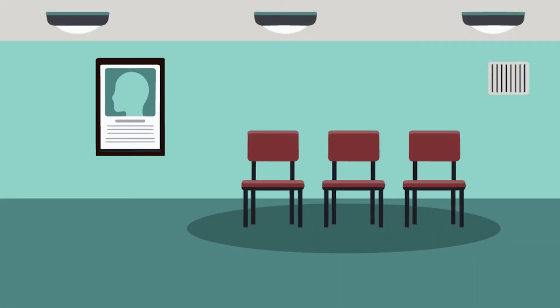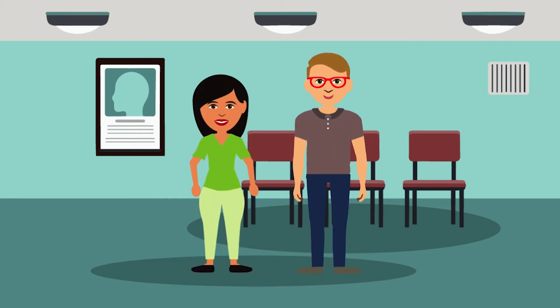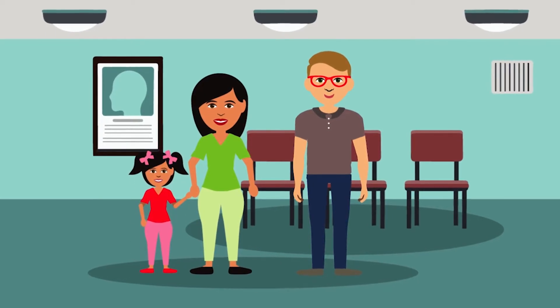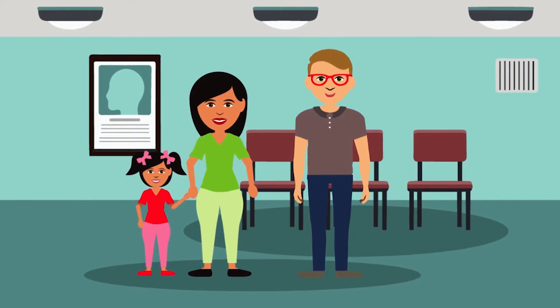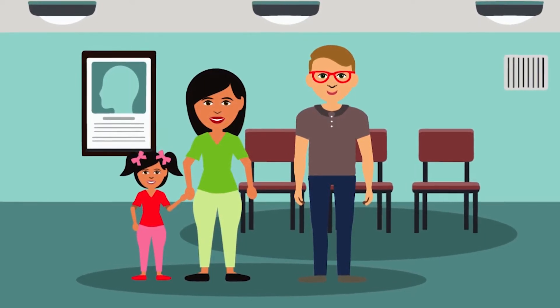You can have a friend or family member with you in the infusion room, but we do ask that you limit it to two visitors at a time. Children need to be at least 12 years old to visit the infusion room. If you have younger children, they can wait in the lobby but must be accompanied by an adult.